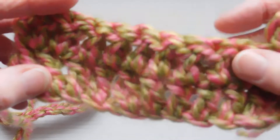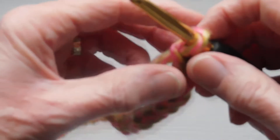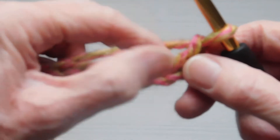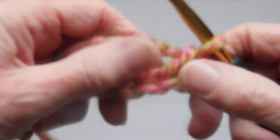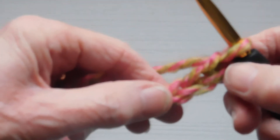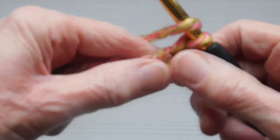You feel your projects coming on fast — that's why I like it. To start off with the treble, most patterns will tell you to go into the fourth chain, or make three chains if you're on a new row, because three chains is basically the height of a treble. So we'll do that now.